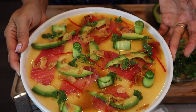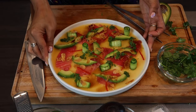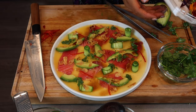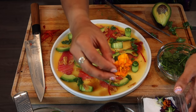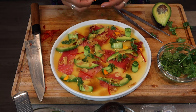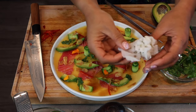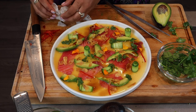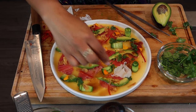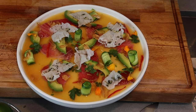This is our tuna nectarine crudo — gorgeous, absolutely stunning. Let's get into it. Oh, actually let's not quite yet — I forgot my edible flowers and my rice chips. So for color we can have some edible flowers; a little orange never hurt nobody, and it plays well with the nectarine. We're going to take our rice paper chips and add them in a few areas — one, two — just here and there. There we have it. This is what the finished plate looks like — I think it looks absolutely stunning.